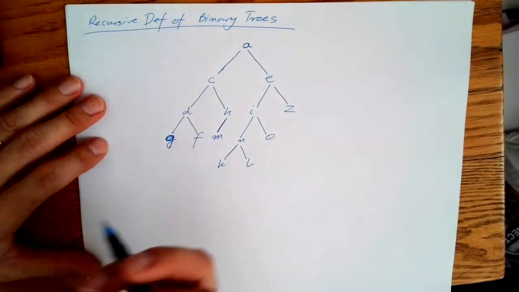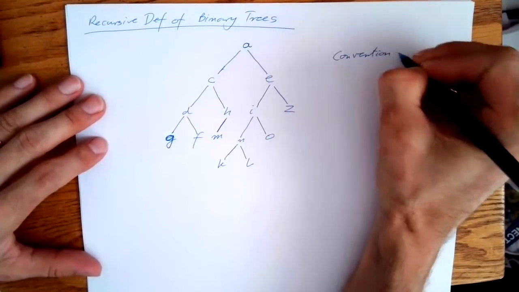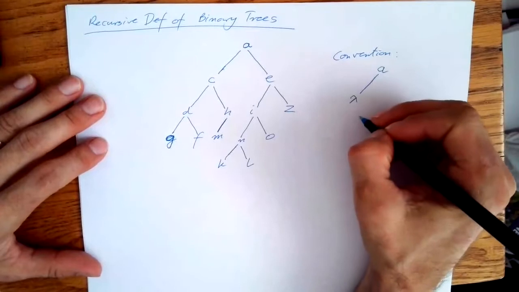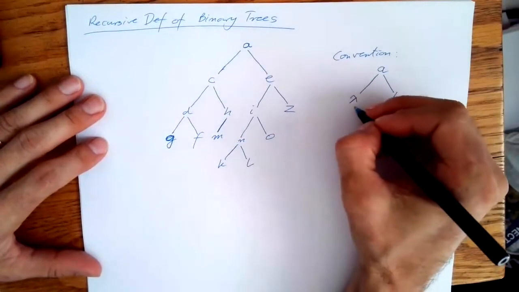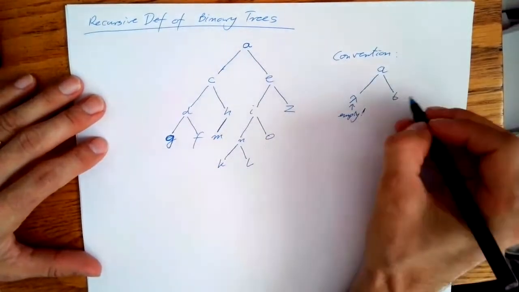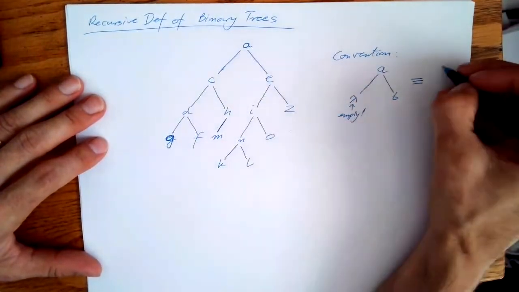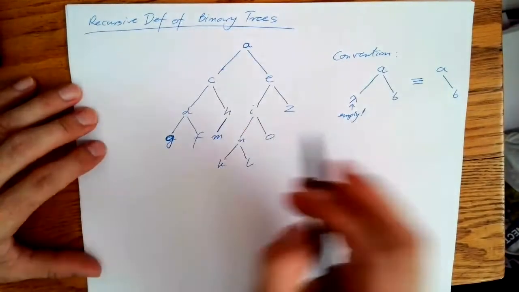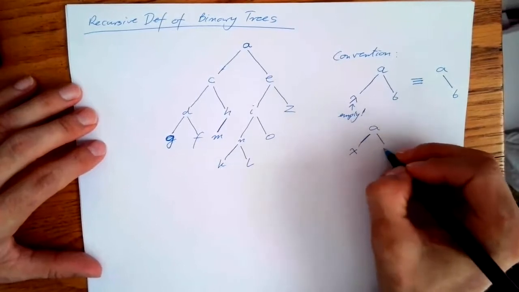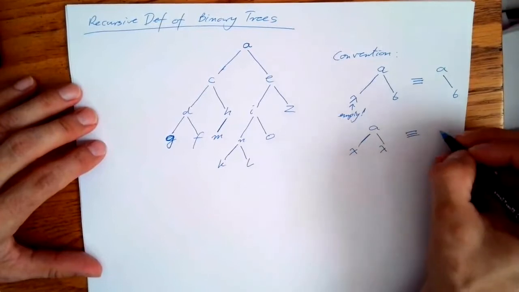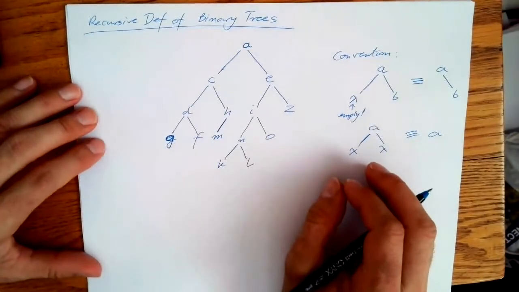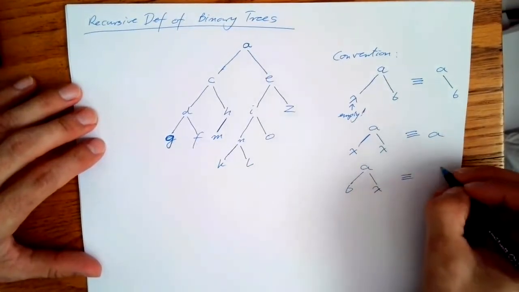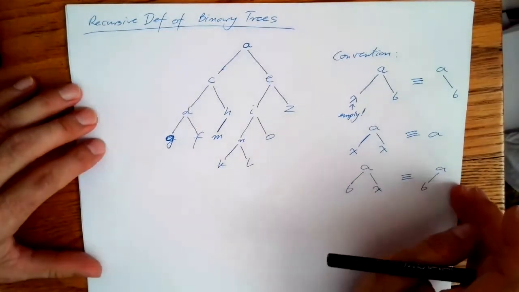Now, I will use the following convention: when I construct a binary tree, if I say that A's children are an empty string and some other object, then I'm going to represent this visually in this way. It's as if there is no left child. Likewise, if I give A two children, both of them empty, then I will treat it as if it doesn't have children at all. And symmetrically, if I build a tree like this, I will visually interpret it this way. So this guy has no right child.